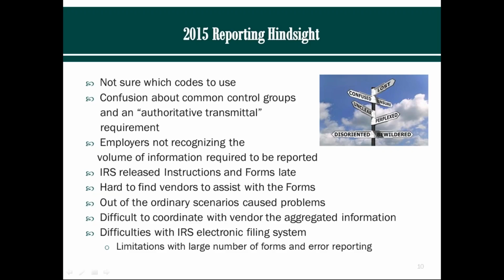And many of us do not go into it recognizing there is a lot of work that had to be done here. And then we kind of can blame the IRS a little bit on this too, because they didn't release those instructions and forms until late in the year. Really the final instructions came out in mid-September, actually September 17th. And knowing all the information you had to gather and get into a form, that was really great to have that information. For those of you who wanted assistance, it was hard to find a vendor who really could help you properly. The vendors were scrambling, trying to read the rules. How does this apply? What can we do? What can't we do? So unfortunately, there are many good vendors out there, and sometimes there are not as many good vendors. So assistance was hard to find in that area.